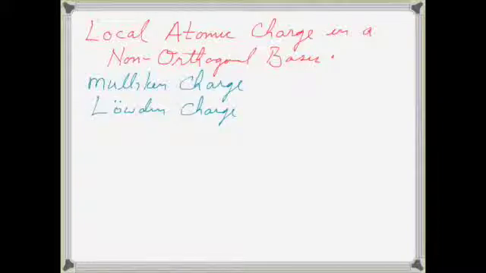I mean, both are kind of approximations because it's really not a well-defined concept to just divide up charge. This much charge goes to this atom. It's kind of qualitative. There's no real hard and fast way. The only thing that's truly exact is if you just calculate the charge as a function of position, and then it is what it is. This has got to be sort of approximate, and it is. So let's look at the Mulliken charge first, since that's the easiest to understand.